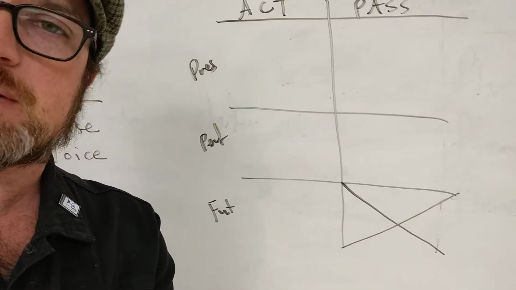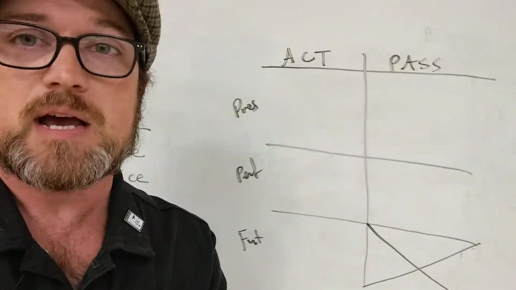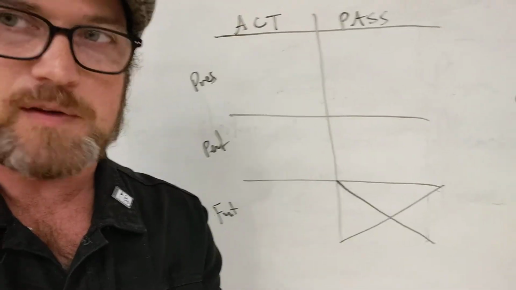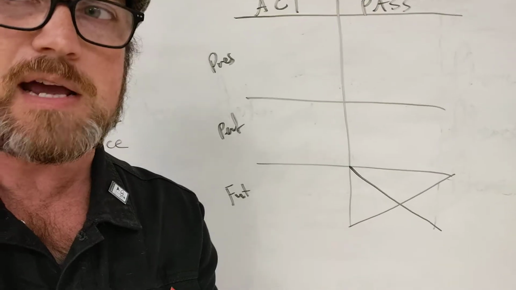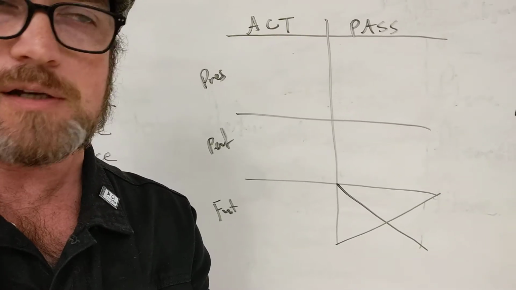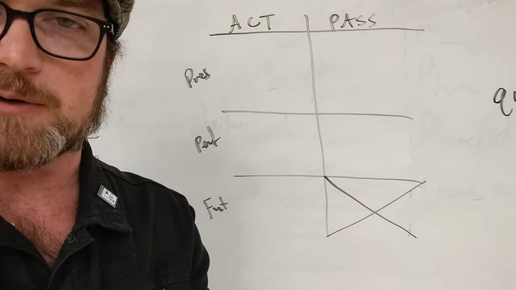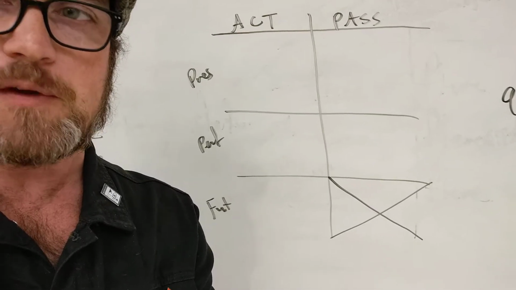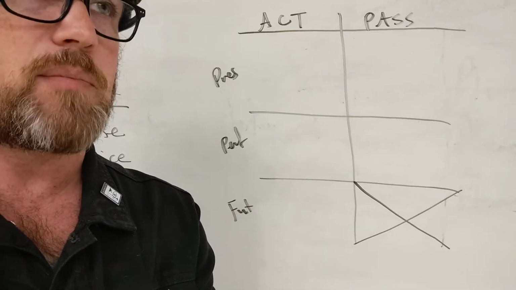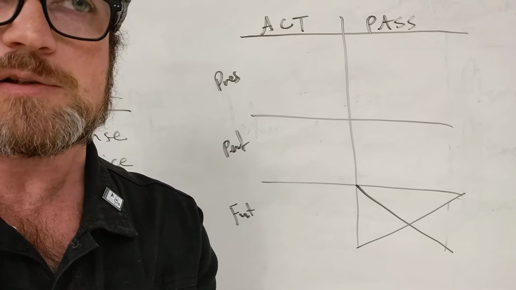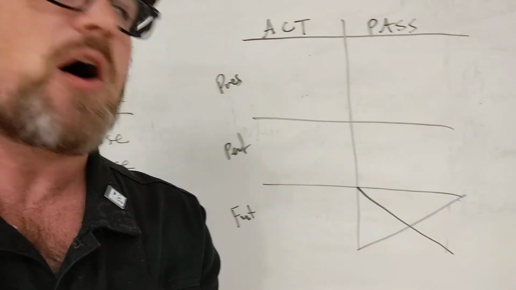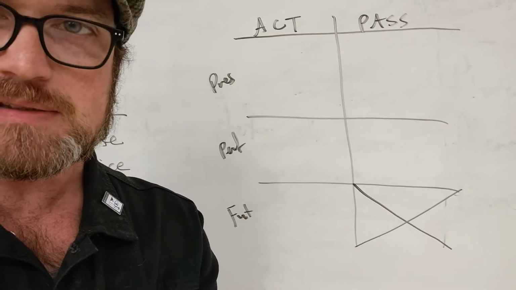I've got a big old X down there on the future passive. That's because they don't exist. Now, if you look up tables and junk online, you might find tables that have a future passive. I know what the discrepancy is, and I'm not saying that they're wrong. Neither should you assume that I'm wrong. There's some weird technical biz in there that you don't need to know or think about in Latin 2, all right? Just ignore any future passive infinitive nonsense until you can't ignore it, all right? And by the way, until you can't ignore it is basically until you're reading Caesar and AP Latin. Between now and then, you don't need to know or think about that, but arguably, that doesn't exist.